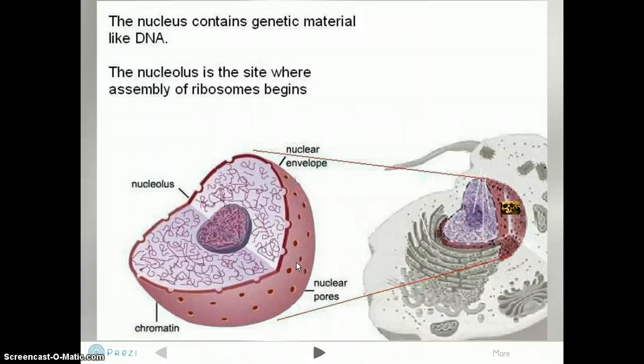And then there's one more called the nucleolus. Notice how that word is different. So answer choice K says nucleolus, and the answer for that is number 10. Ribosomes are made here. So this little structure, the dark circle inside of the nucleus, is called the nucleolus, and that's in charge of making ribosomes.